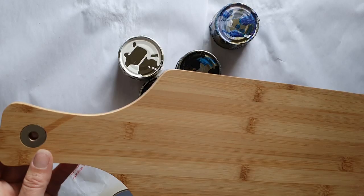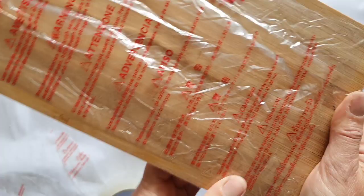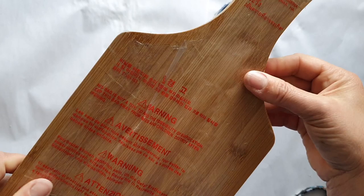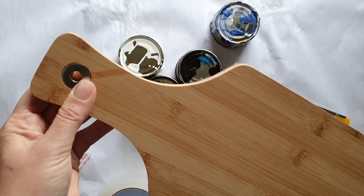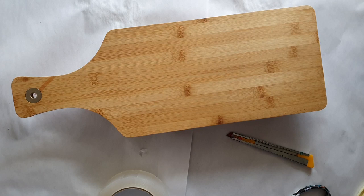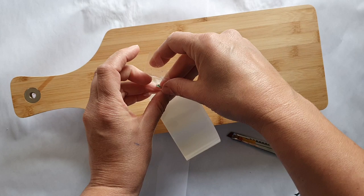Plastic on the black back. I don't know whether you can tell in that hyper thing, but it's not the bestest of taping jobs. But what it will do is at least limit the amount of paint that gets onto the back here. In the last one, I spent hours and hours and hours sanding the back and I did not enjoy that process. So anything that avoids you doing what you don't want to do and still get the same result is a great idea in my book. So let's just put our end back on our tape. Just allows me to find that end with that little bit more ease in the future.